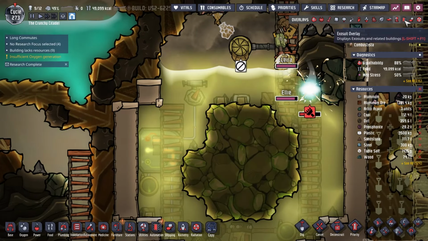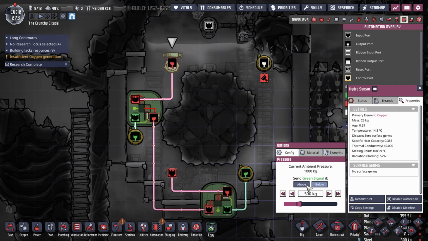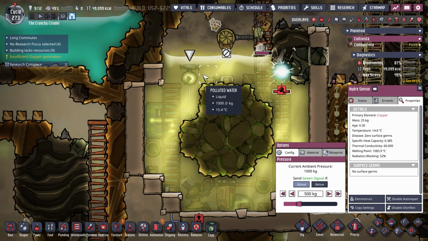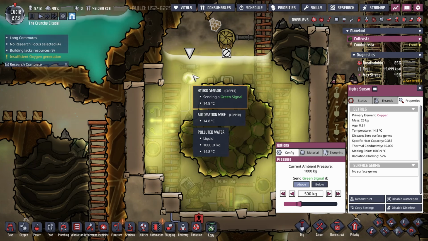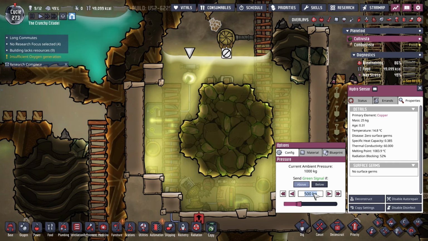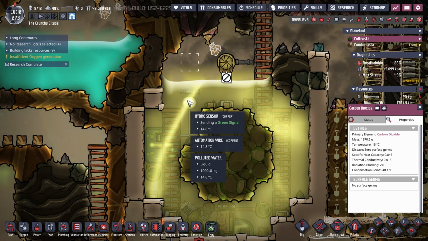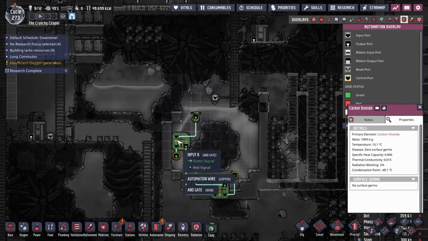Okay, perfect. And taking a look now, you've got a red signal coming through here. So send a green signal if the water is above 500. So the water is, I suppose, above 500, but really we want it to be above 1,000 because 1,000 is 1 full brick. So send if it is above 1,000. I believe that counts, right? So there you go. The automation is set to go.